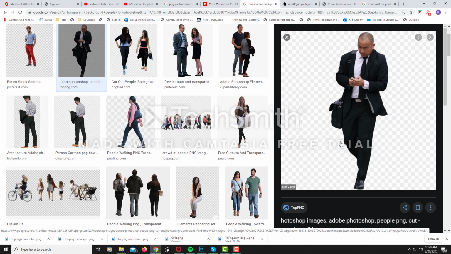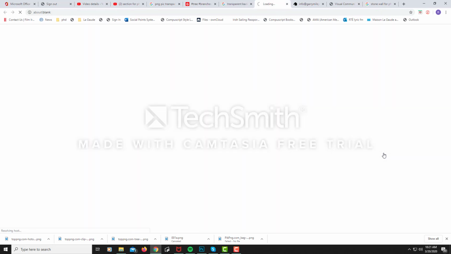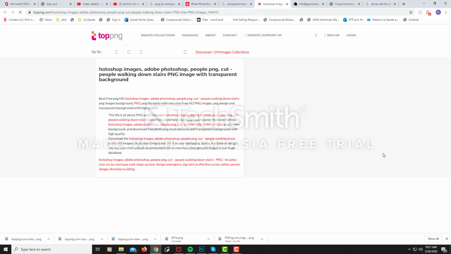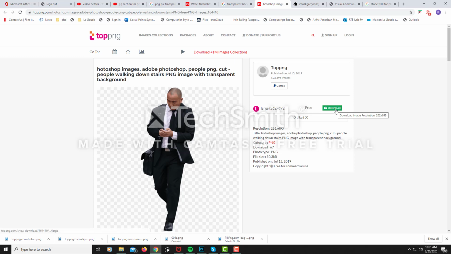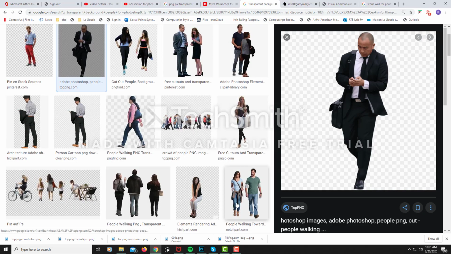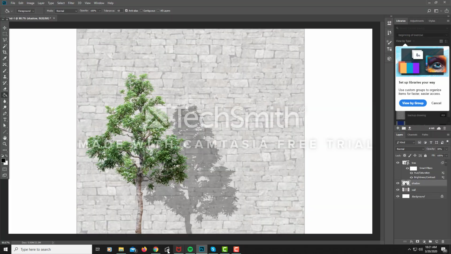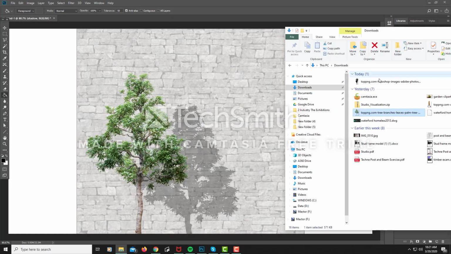And then instead of copying the image of this gentleman here using his phone, I won't copy the image. I'll actually go to the site and download that file, because it's not the image I'm after, it's the actual file without the background that I'm after. Okay, now as it happens, I've downloaded this gent. Go back to my picture in Photoshop, and I'm going to bring him in.